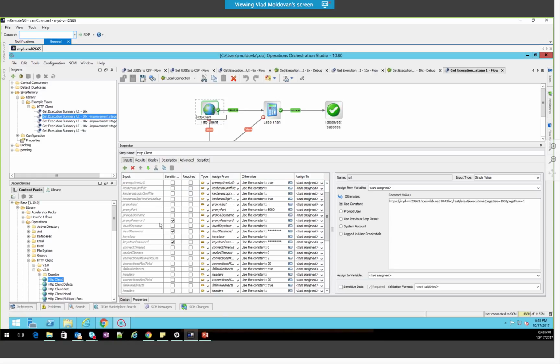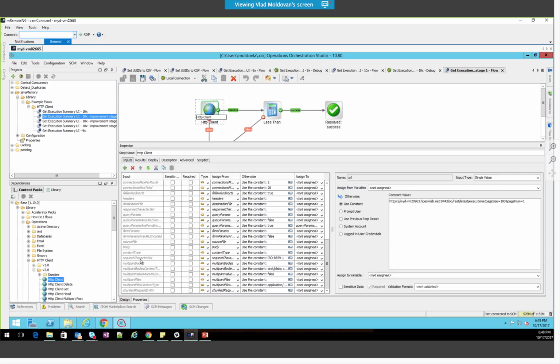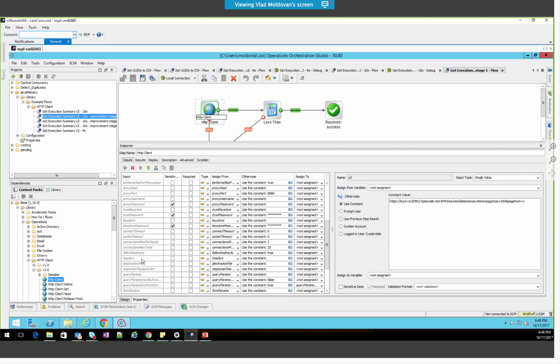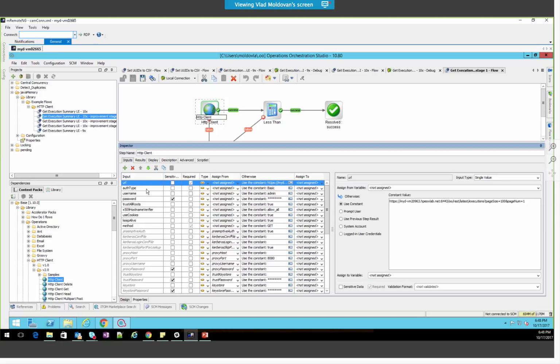Surely I don't need query parameters and form parameters and multi-part bodies and all that, because quite literally, I'm not using it. In my case, since this is a demo environment, all I'm using is the URL, the authentication type, username, password, the security aspects of certificate management and hostname verifier, and the method.